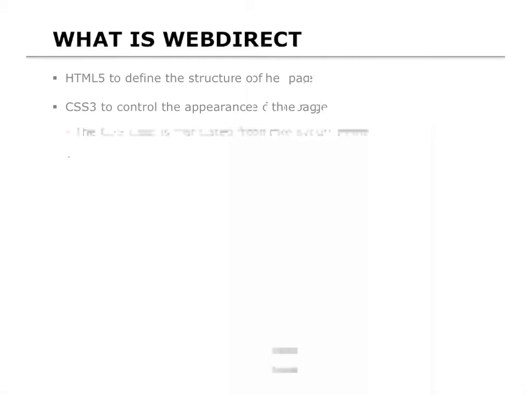Any WebKit based web browser can be used. Now, obviously there are version limitations as well, but when we say WebKit, WebKit is the underlying engine that Internet Explorer, Safari, and Chrome are all based on. Firefox has its own web rendering engine, and while Firefox certainly can be used to access a WebDirect solution, since it's not based on WebKit, there are no guarantees about how it will render your pages.